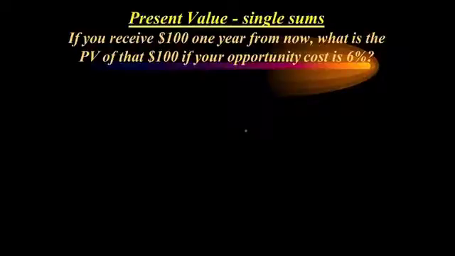Future value divide by 1 plus rate raised to power time. Because future is multiplied, so we multiply, but present money is discounted, so we use division. Let's see an example. If you are receiving $1 after 1 year, earlier we were investing today and asking for future value. Now I'm saying that you are going to receive $1 after a year. What is the value at present if the rate of interest is 6%?